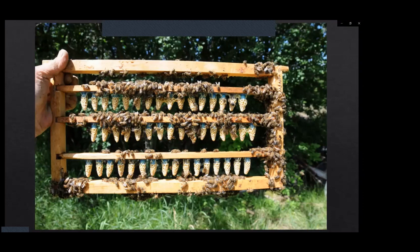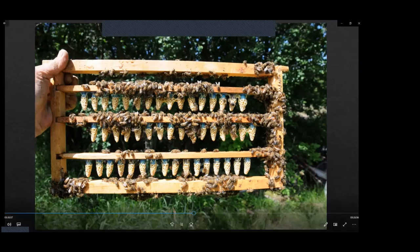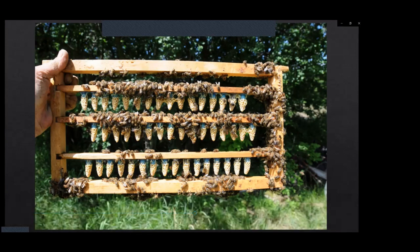And because we make such huge, well-stocked cell builders, this is the kind of results we get on the queen cells. Enormous queen cells, still packed with jelly on the day we harvest the cells. Every one of those pupae got more jelly than it could possibly eat. And that's where I think quality comes in.